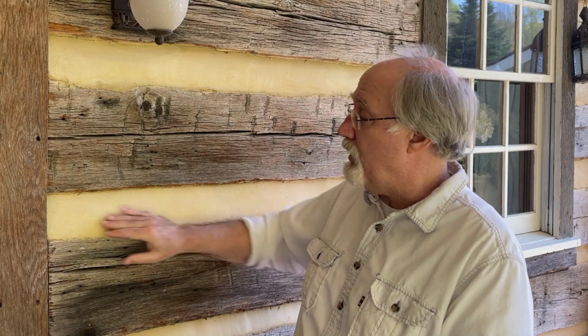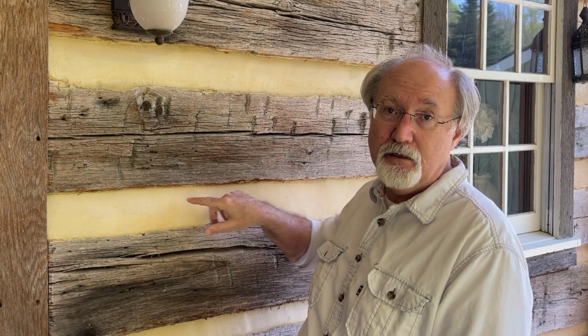And so I think that when the individuals came in to restore it, they left those original stone chunks, and rather than covering them over with another layer of daubing, they just more or less filled in between them, much as mortar goes in between the stones, in order to give a more artistic look. I don't fault the individuals who did that. I think they were expressing their own particular artistic expression. Some people clearly like this look, and others don't. So I don't want to make any judgment of it.